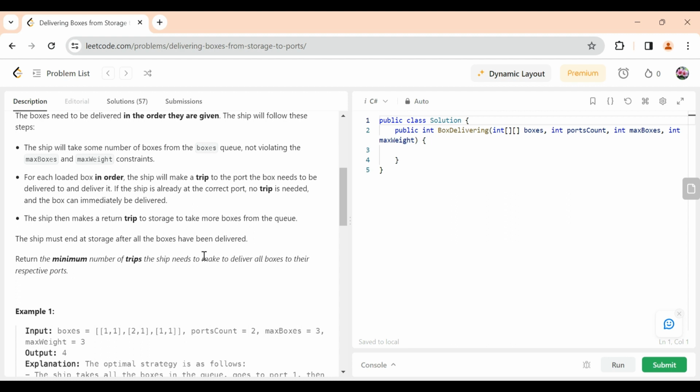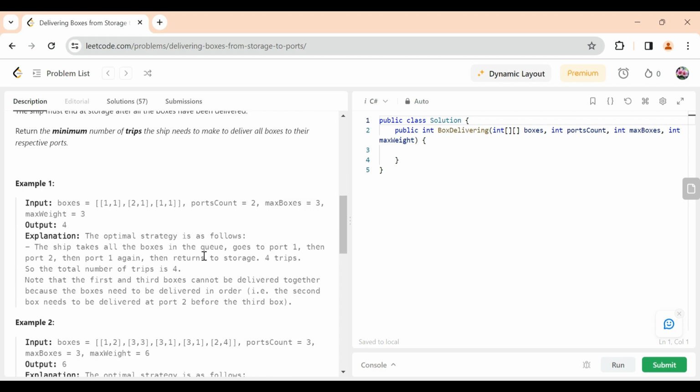So the ship returns to storage to take more boxes from the queue, and we keep making those weights in the queue, summing them and delivering.